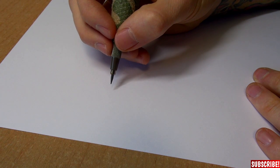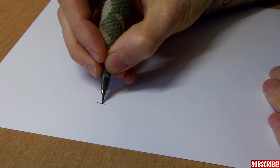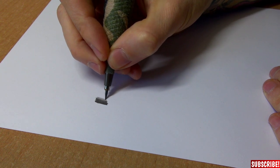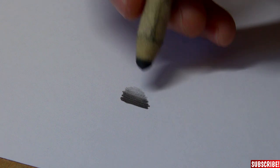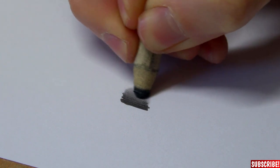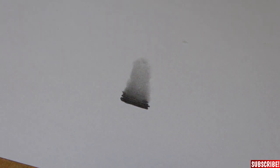When you use a softer pencil you have to approach with way more feeling than when using a hard one. But you will see all you need is a 2B pencil because you can do a great variety from very dark to very light — it's working perfectly. As you can see here, I used a lot of pressure in the beginning and then faded out. And to soften up this shading I will use the smudging tool now, using a lot of pressure and then coming out of the shading. I can extend it way further with this one — that's a nice shading right there.